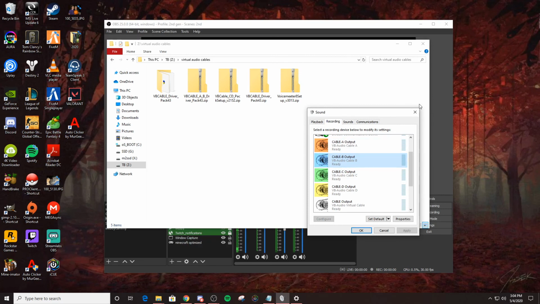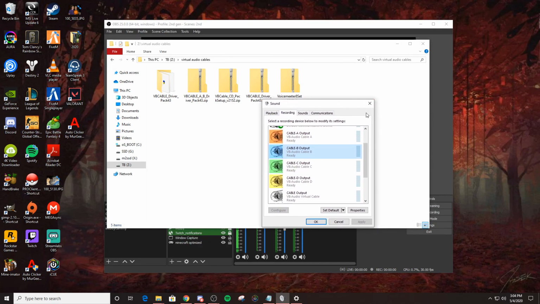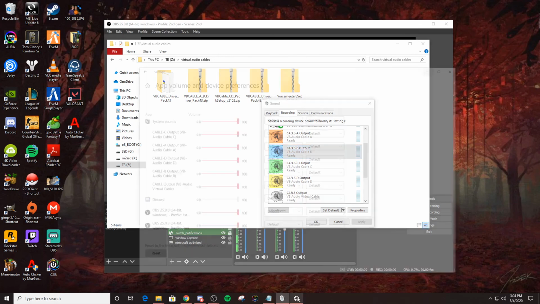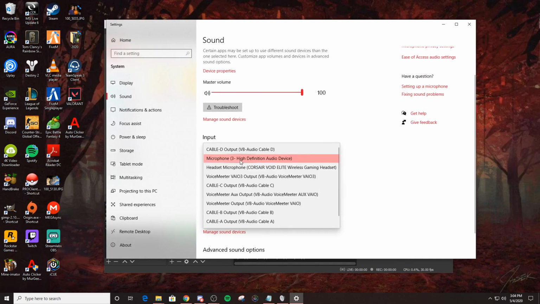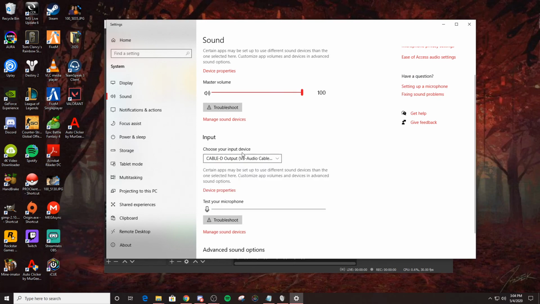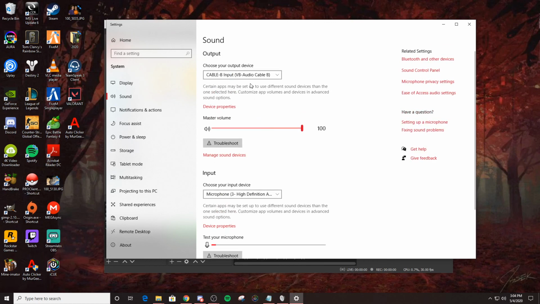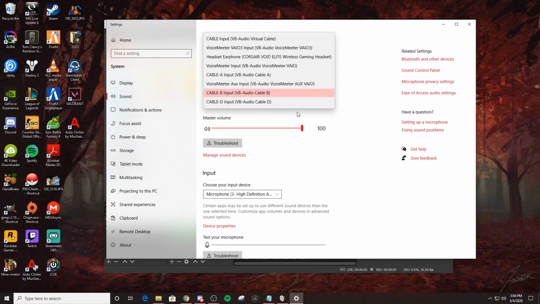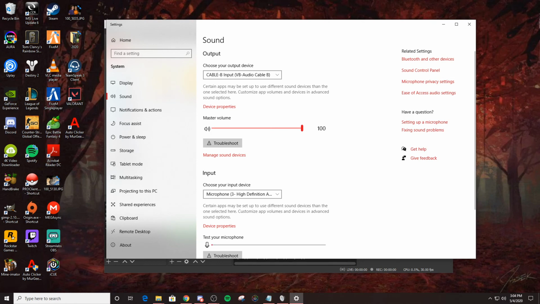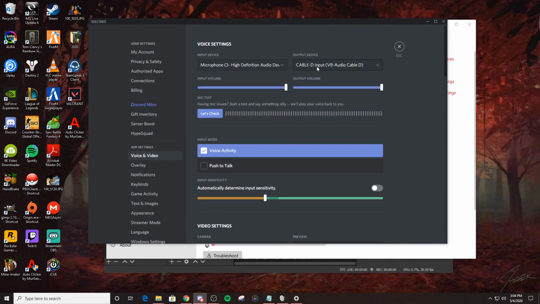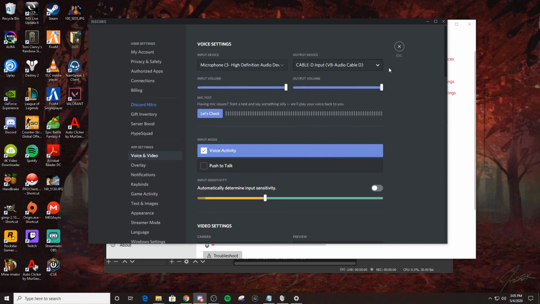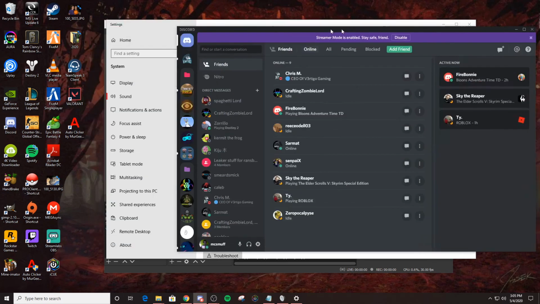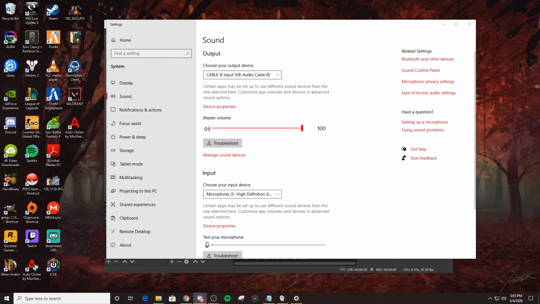And that's basically one of the steps to do, so you have the different options. Then when you go to your recording settings, there's your microphone, which is my input device. And then for sound devices, I usually have it as a cable input, but some applications, like Discord, when you're monitoring, allow me to choose my output device, which I set to cable D for Discord. Some applications don't do that, right?